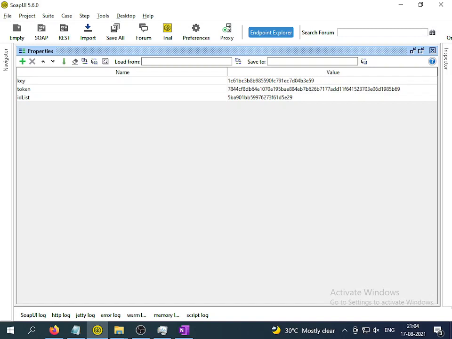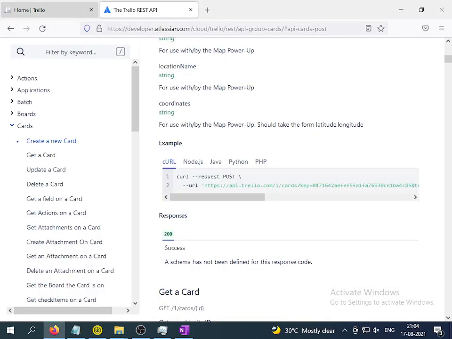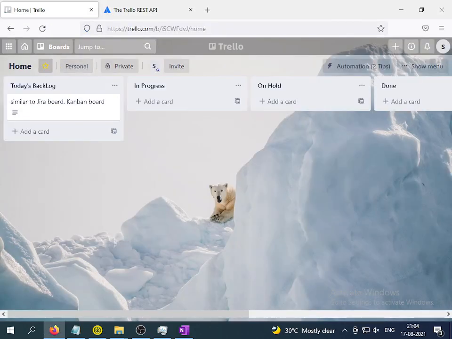If you want to use these keys and token, you can, but I will be removing this board, so you won't be able to access it afterward. So this is the key, this is the token, and this is the ID list, which I have already gotten from the process I have shown you before. It only takes some googling around and checking how this API is really working.